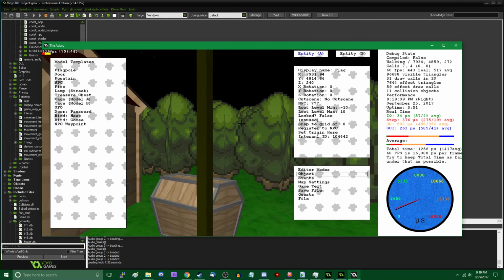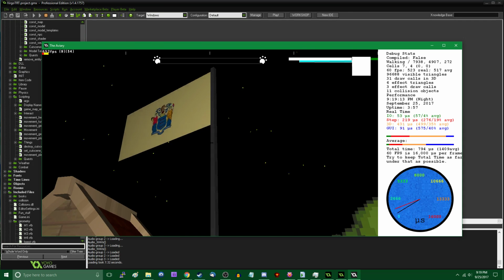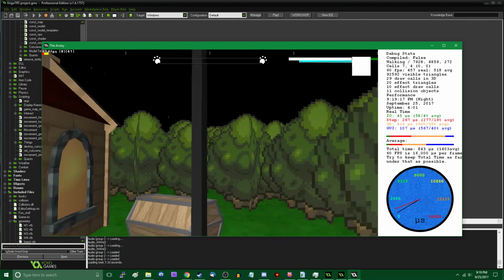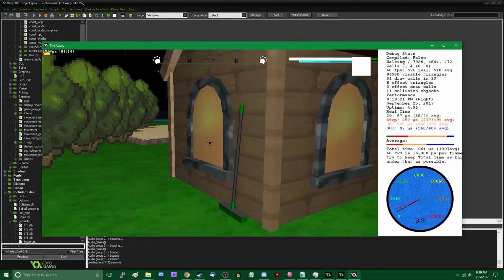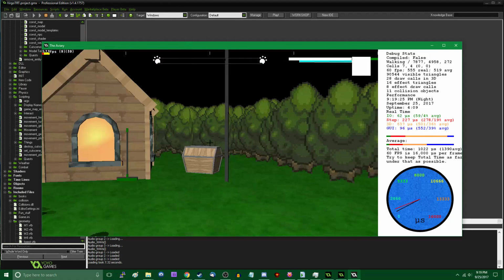Come on, flag. I think the other design is the New Jersey flag. Yeah, that's the New Jersey flag. It's swaying around up there. I don't really have another flag design. I could add all 50 states, but I don't really feel like spending the time to do that. Or other countries or something like that.